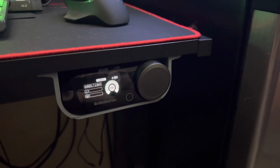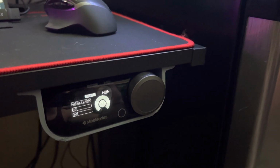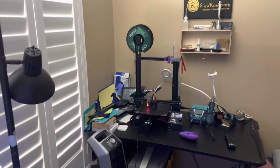3D printers are very inexpensive nowadays. You can probably pick one up used between $60 to $100. I went with the Ender 3, which is a great first 3D printer if you'd like to get started. This one does have some upgrades and so forth. I'll probably go over that in a different video.